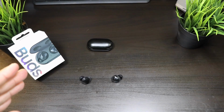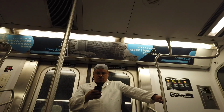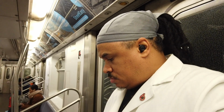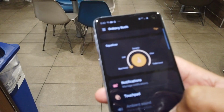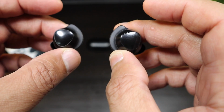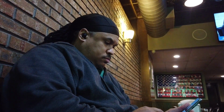Now, listening to these earbuds with the equalizer, number one, is going to lower your battery life dramatically. I would say you're losing about 30 to 40% of your battery life when you use the app, especially when you're using the modes where you're going to enhance what you're hearing in your background. In other words, you're using the microphones even more to help you hear what's going on around you.